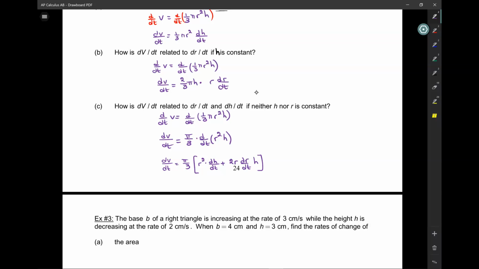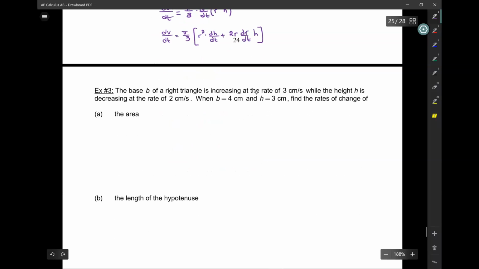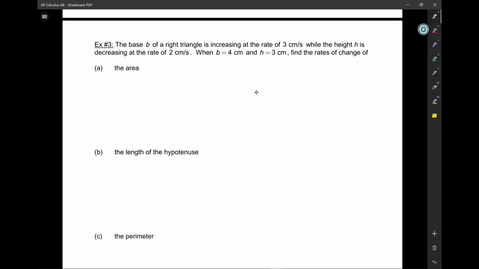So they tell you, at the moment that the radius is 7 and the height is 3, how fast is the volume changing? And this is what you have to find, because you have to plug in how fast the radius is changing, how fast the height is changing. So for dV/dt, it could be like dV/dR if I wanted to. That depends on the problem, like if something is changing with respect to something else.